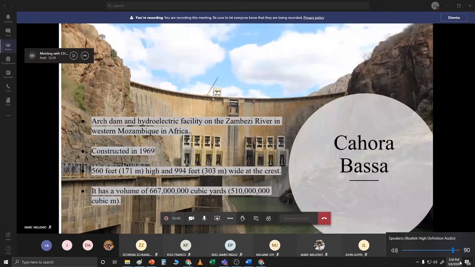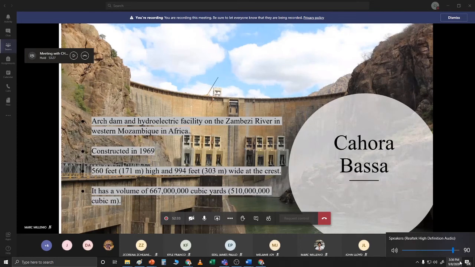So, meron po siyang height na 560 feet. Mozambique ba yan? Mozambique po. Western Mozambique. Okay. Kasi under ng Portuguese yan. Under ng Portugal dati yan. Kaya nakapagtayo sila. Hindi ko po yun alam. Pero sige po. Mga nasakop yan ng Europe. Mahina po sa history. Sige.